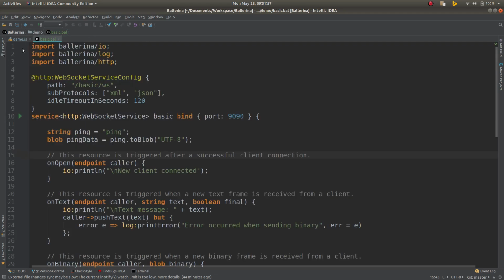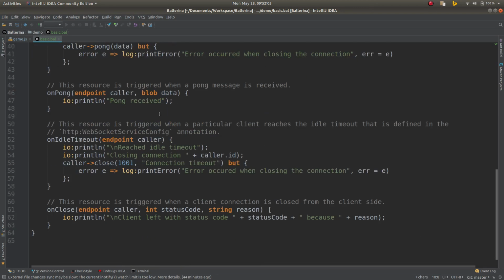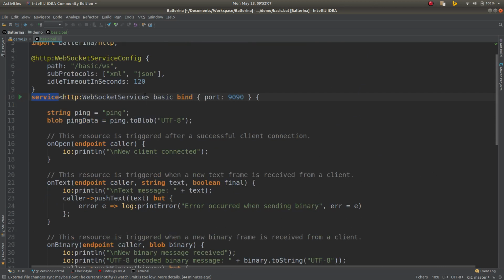In this tutorial here I have a service. You have to define a service as you would for any other protocols in Ballerina. We have this WebSocket service which says that it is a server.